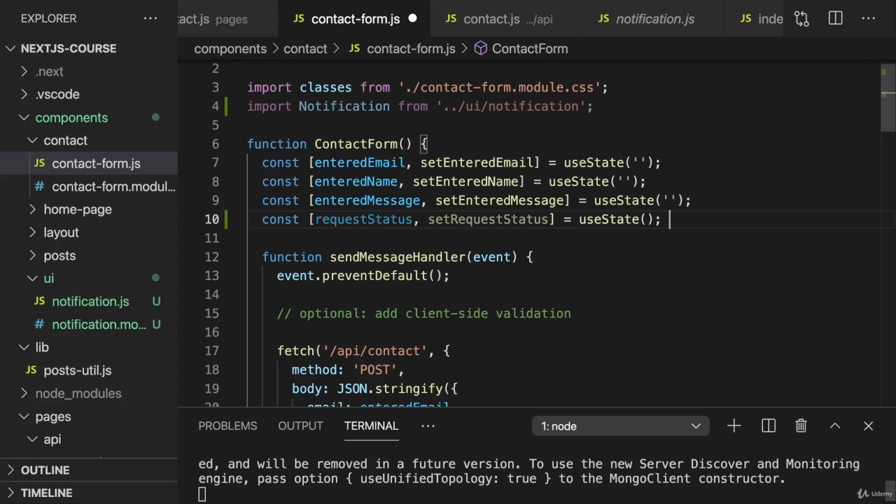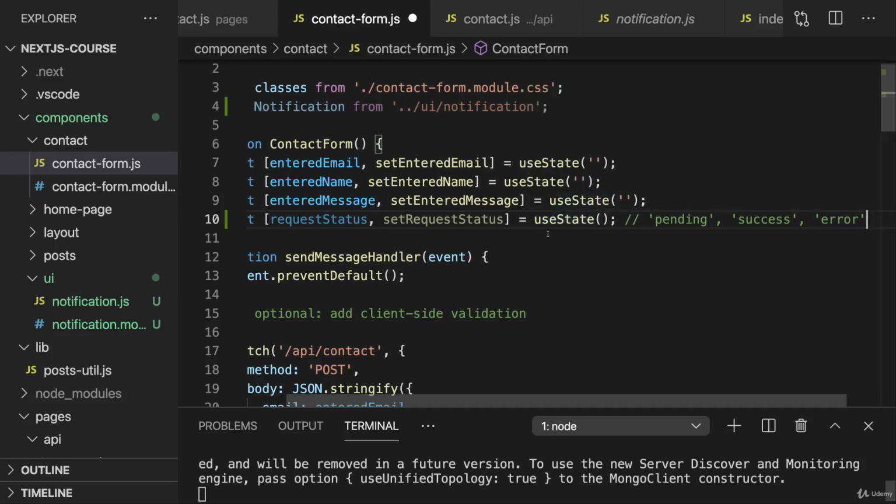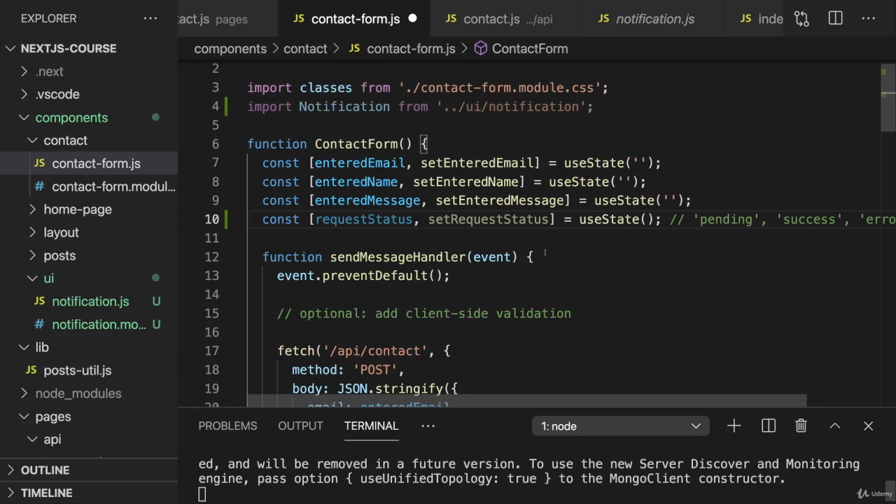That's my definition. So pending, success, or error. Those are the three possible values we can save in there, or null, undefined initially, if we have no ongoing or finished request.